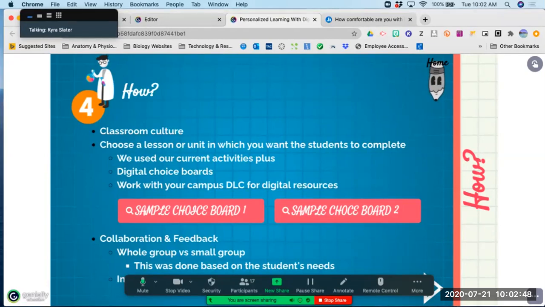The biggest thing that I've learned with all this blended learning stuff is you have to have classroom culture. If you don't have a classroom culture, none of this works, because it's student-centered, and the kids have to know how to learn, and then they have to know that you're going to be there for them and that you have certain expectations for them. I will say with digital badging, it's not something you want to start in the very, very beginning of the school year unless it's like a welcome activity, because it can be overwhelming to you and the kids if you don't quite know how to do it. At least that's from my experience.